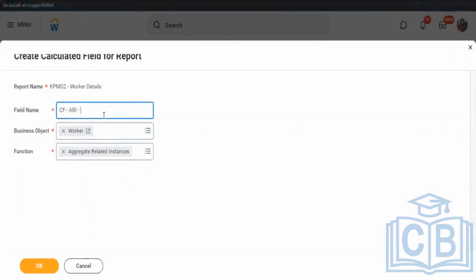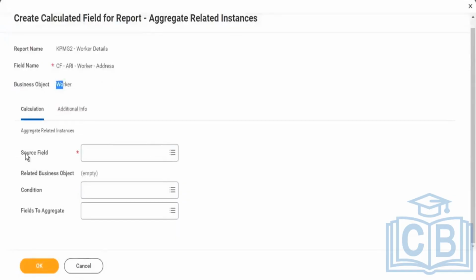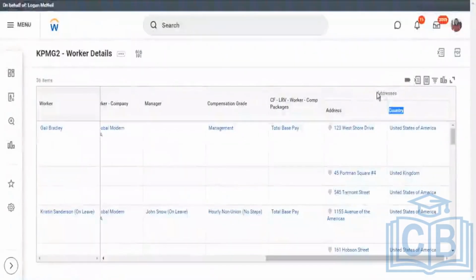Most of these calc fields have the same logic. This business object is related to my address business object, and which fields associated with that address business object I want to aggregate. In this case, from the address business object, I'm showing these 2 fields, the address itself and the country.